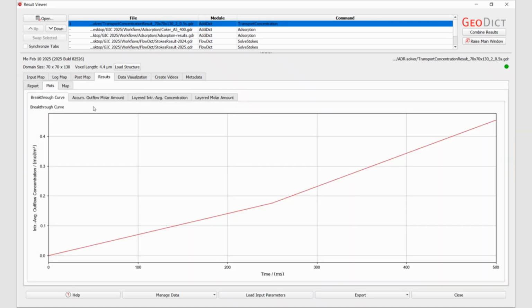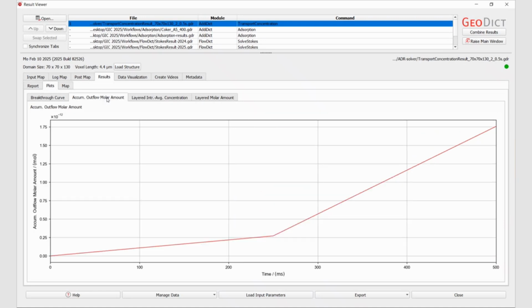And there is also a quite important breakthrough curve showing how this concentration moves from the inflow to outflow region of the example. And also different statistics on the storage, let's call it that way, of the inflow of the solute in the porous medium.